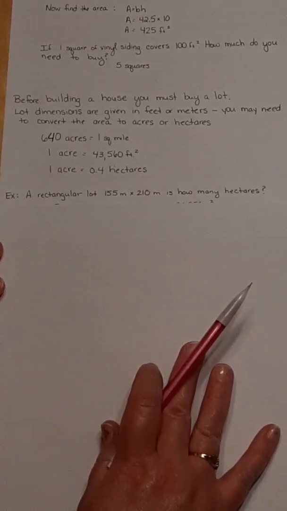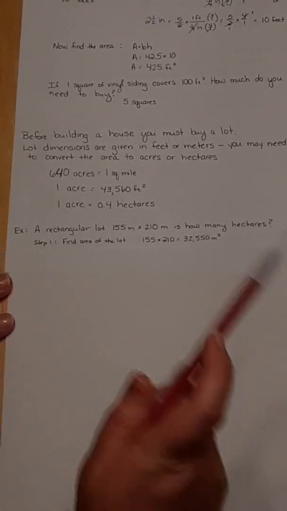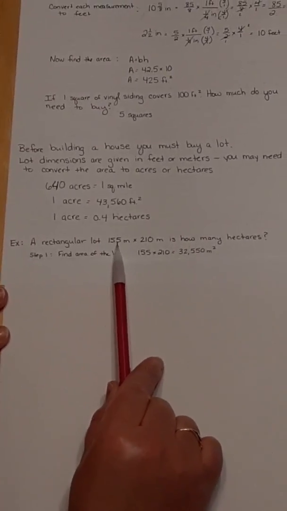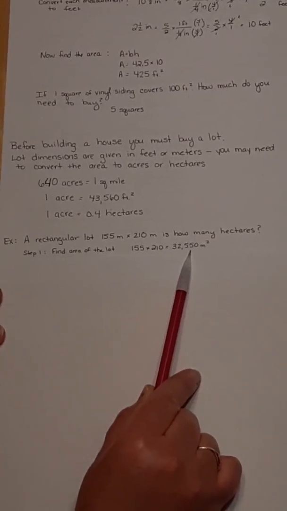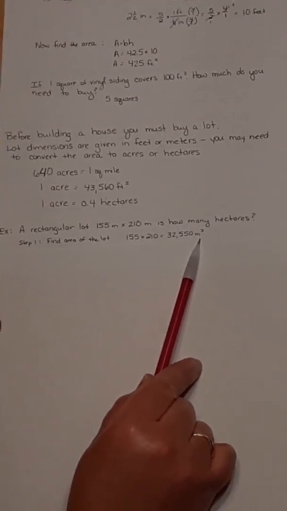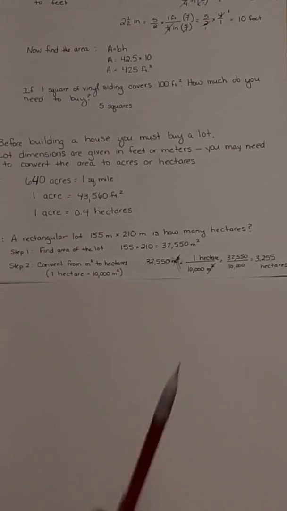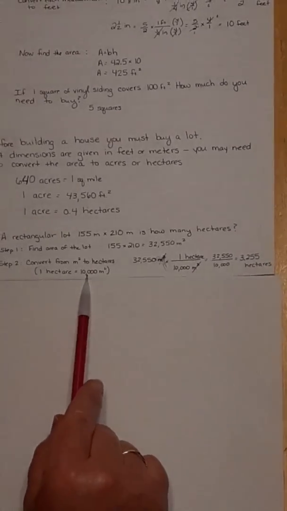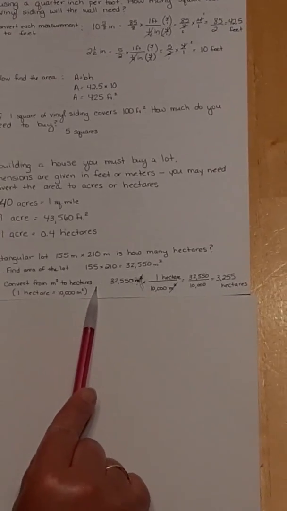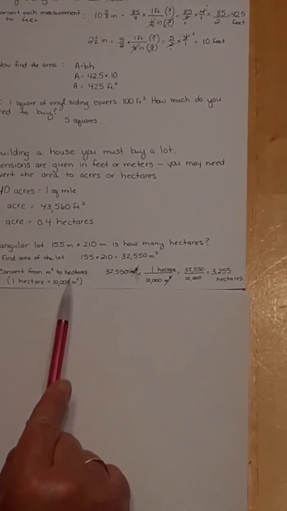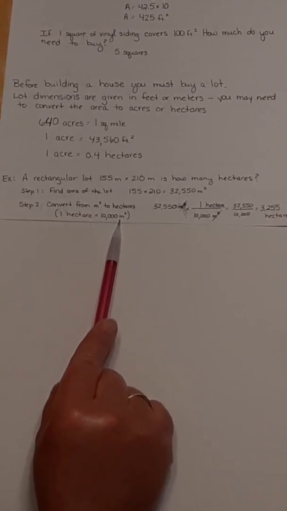So what we need to actually do when we look at this is we have to find the area for it. So we're going to simply take our two measurements here, basically length times width, and multiply them out. And we find out that we have 32,550 meters squared. Now we are given here in our problem that 1 hectare equals 10,000 meters squared. If you notice, this is what we tend to use in standard measurement. Here we're dealing with meters, so they had to give us an extra conversion for our problem.